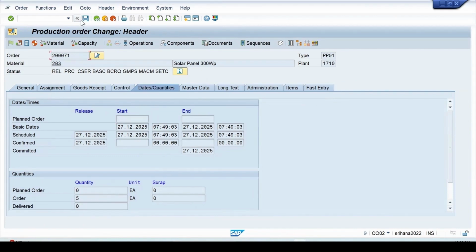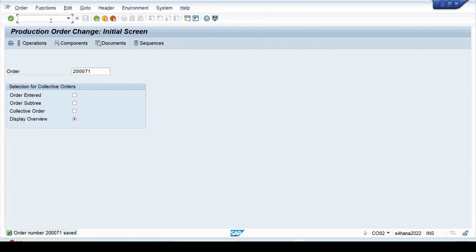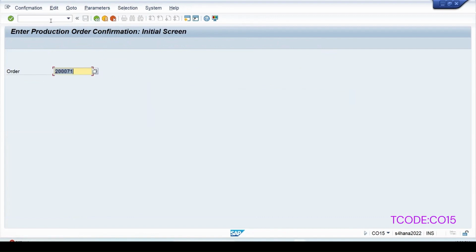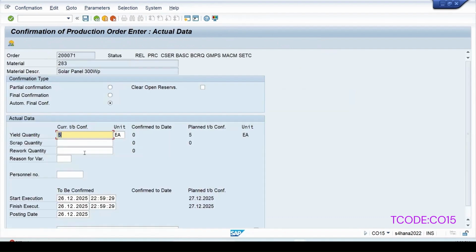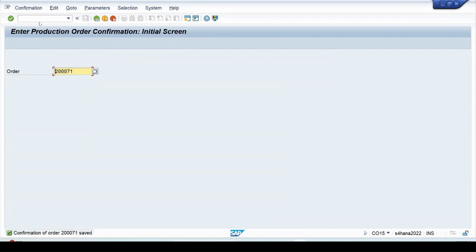Save this and we will go for the confirmation of the order. Enter the order number as this, press enter key, selecting final confirmation, yield I am entering as 5, press enter key, that's okay, it's just a warning for the date, and then press enter and then save it.